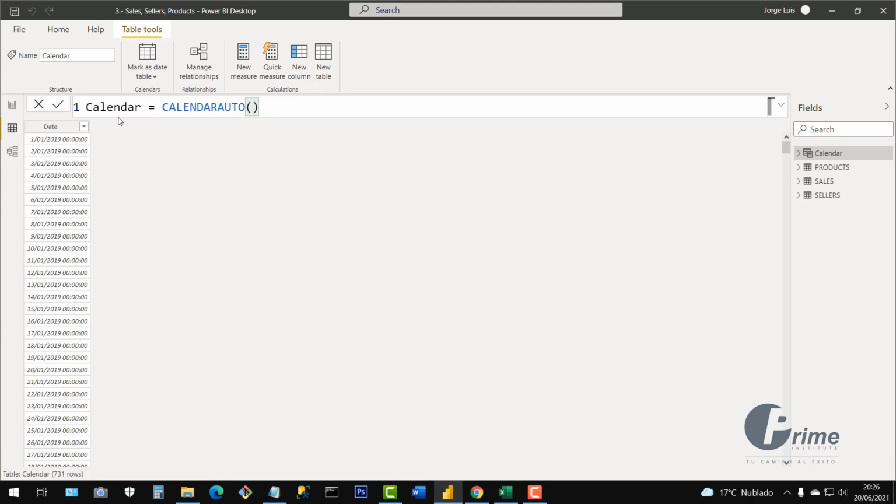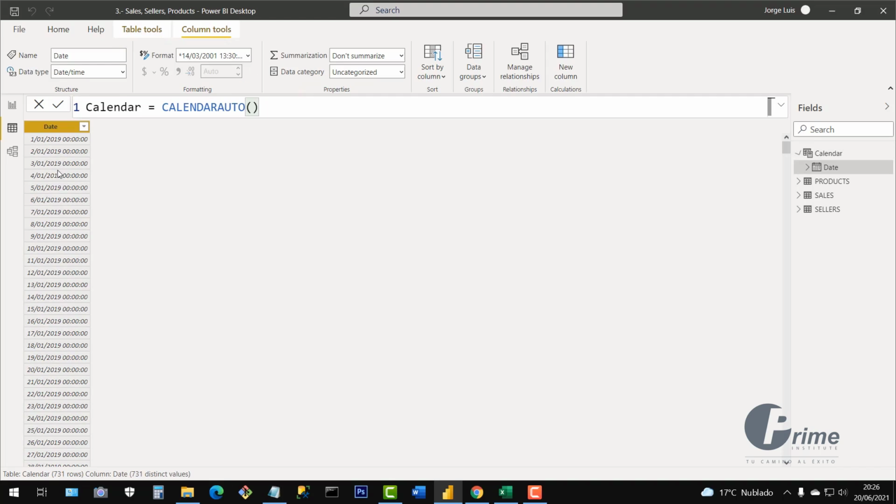I will have immediately, with this DAX function, in this calculated table, a column of dates. As you see here, it says Date, and I have the unique dates, plus the time, hours, minutes, seconds, and I will change the format very soon. Here at the bottom, it says it pulled out 731 dates. 731 days, and where did this come from? Because I have the unique dates. Now to the right, you will see I have already created the calendar table with the unique column Date.